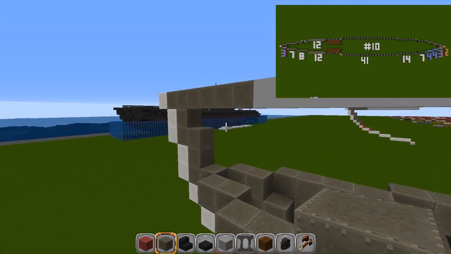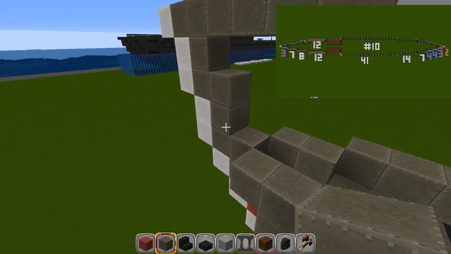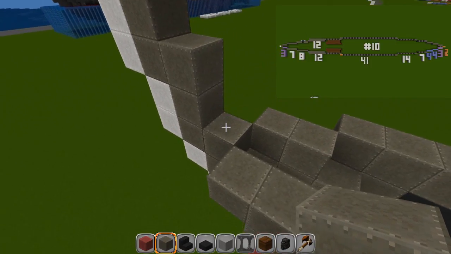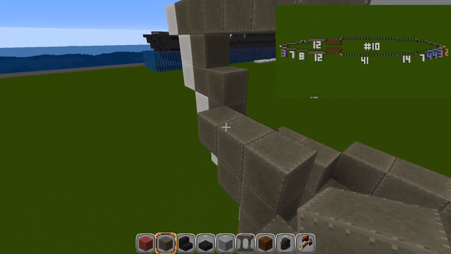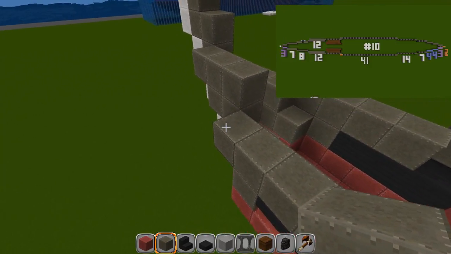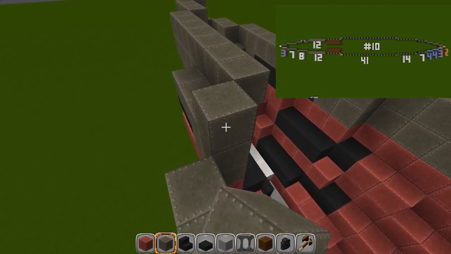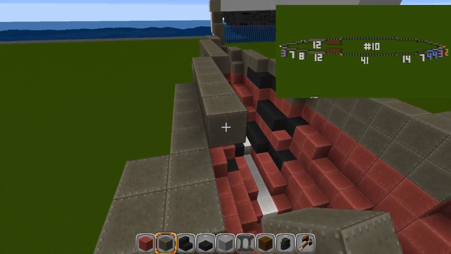All right, guys, layer number 10, we're getting there, almost done. I'm going to go right behind this set of blocks right here. So you've got one white and one gray. You're going to go 3 right behind that to the outside. 1, 2, 3, covering up the 2 underneath. And then 7, 1, 2, 3, 4, 5, 6, 7. And then 8, 1, 2, 3, 4, 5, 6, 7, 8.